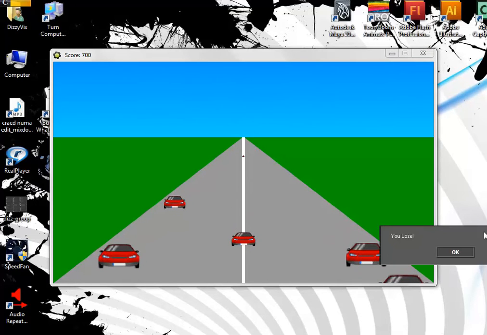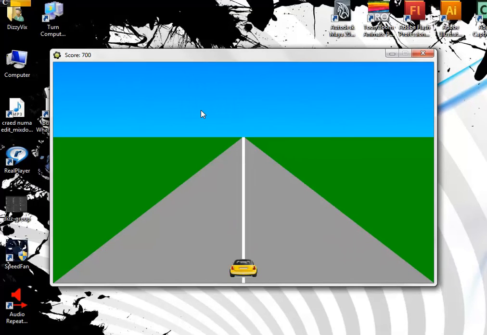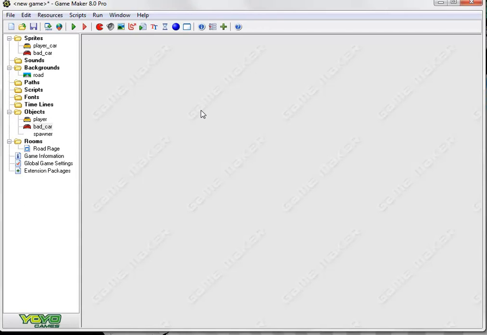I think it's spawning a bit too soon, so if I had time, or if I put a bit more time into it, I would play around with the spawnings. But for this exercise, you know what to do. You know how to play with the settings. You can do that.